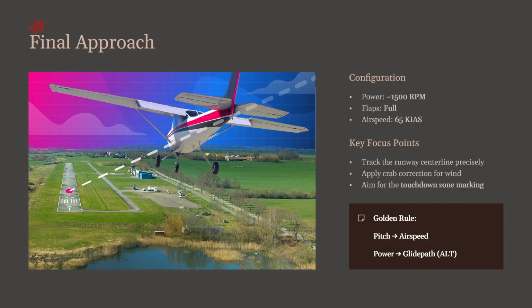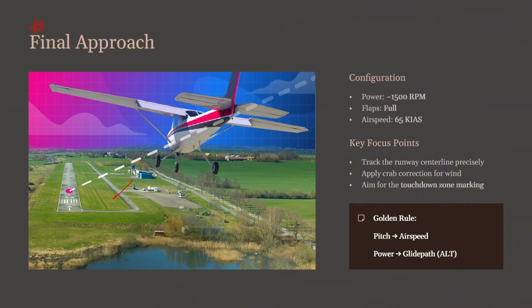And at this stage, maintaining alignment with the runway becomes very important. Up to this point, we were mainly flying the traffic pattern, but now we are transitioning into the landing phase, so precise alignment with the runway is critical. If there's wind, apply the appropriate wind correction so the airplane does not drift away from the center line. At this point in the approach, your primary focus should be outside the cockpit. You will probably spend more time looking outside here than anywhere else in the pattern. So inside the cockpit, you mainly want to confirm that your airspeed remains close to 65 knots.